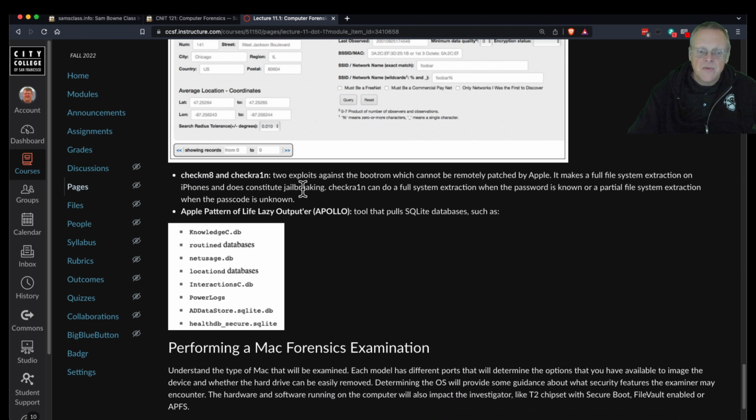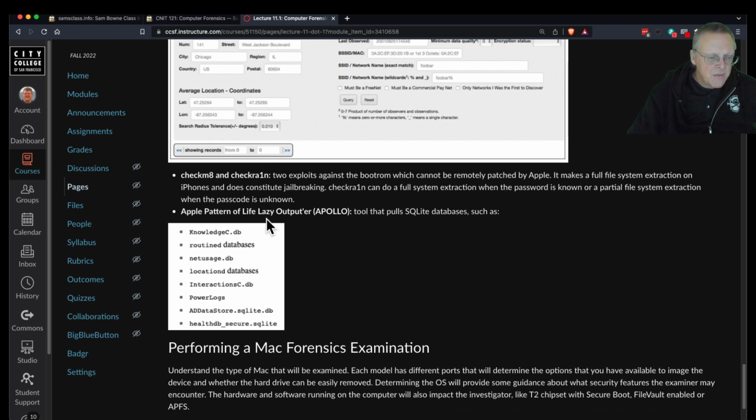But anyway, this was a jailbreak based on a boot ROM patch that Apple put out, and it means that all the Apple devices for several generations are all vulnerable and cannot be patched. There's a defect in the ROM which can't be fixed with any software update, which makes it possible to jailbreak the iPhones. And so Checkm8 was the fundamental flaw, and Checkra1n is the full jailbreak based on it.